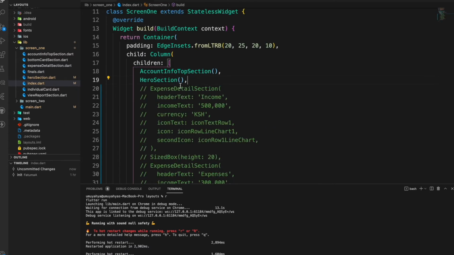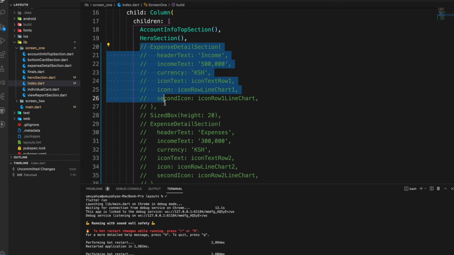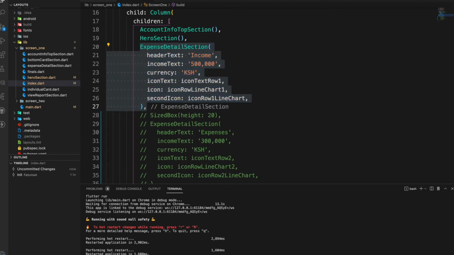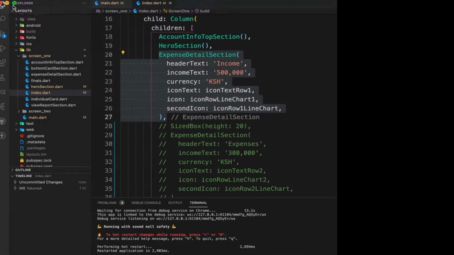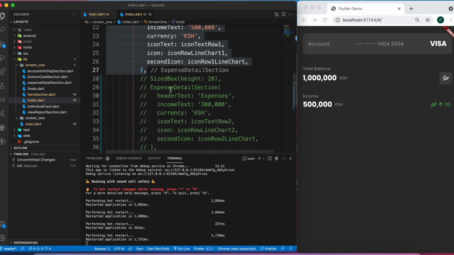If we come back to the application, to the index.dart file here, we are going to uncomment this part of it, save it, press R in the terminal and see how our application has changed. So this is the expense details section, and this is a reusable component because, as you can see, I've reused it again over here.